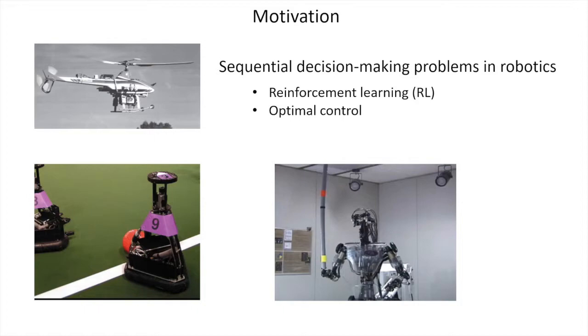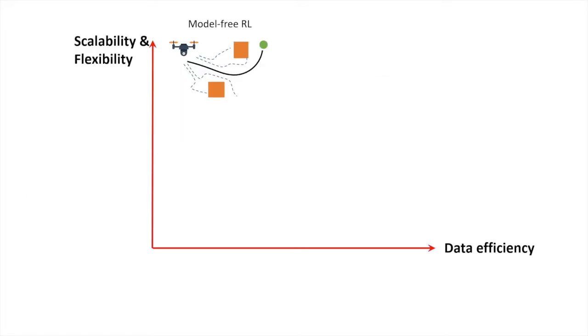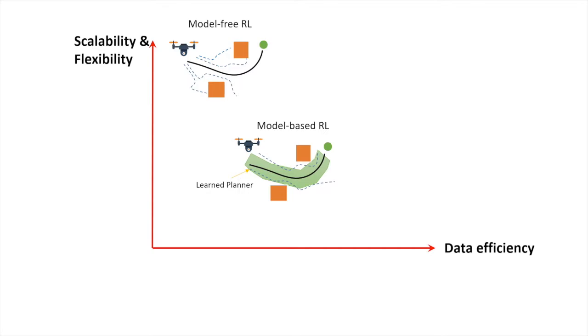In particular, model-free RL is the most scalable and flexible and directly learns to map high-dimensional states to actions, but suffers from poor data efficiency. Model-based RL learns based on an estimated model, thus requires less data, but is easily affected by model bias. Optimal control does not require any data to generate an optimal solution, but requires a known model and full state information, and cannot scale to high-dimensional models.